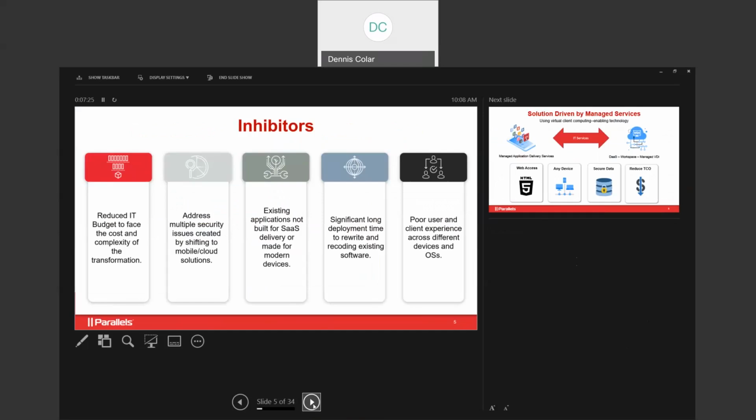But oftentimes with anything, you do see a lot of inhibitors, right? And so as we go up against our competitors, we know that there are quite a few things that limit the adoption of technologies such as VDI and or virtual client computing services. If cost is one, security is the second, right? What does that do to the security fabric of services that I'm offering to customers?